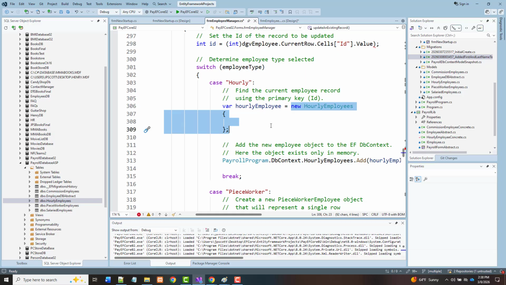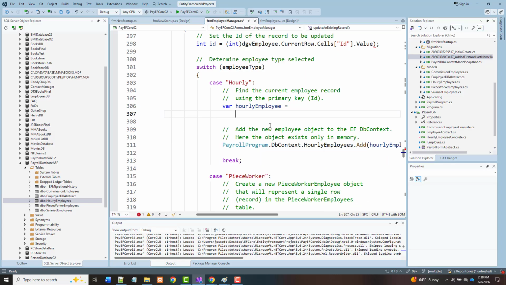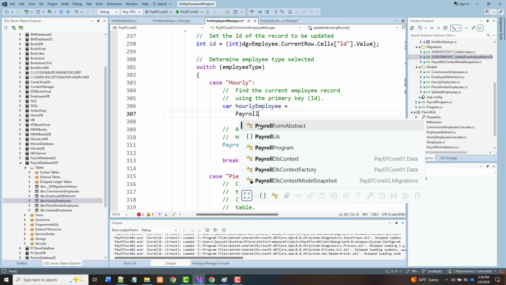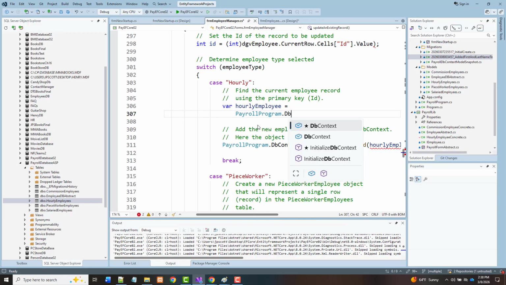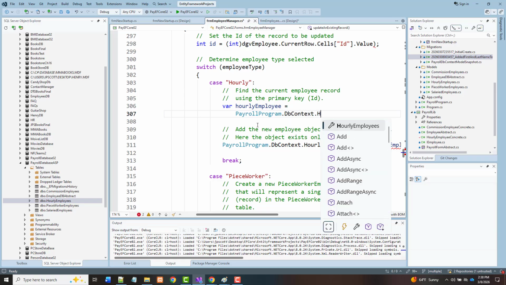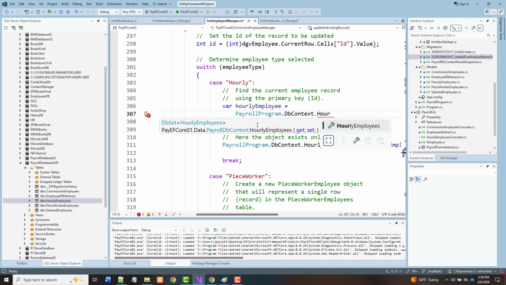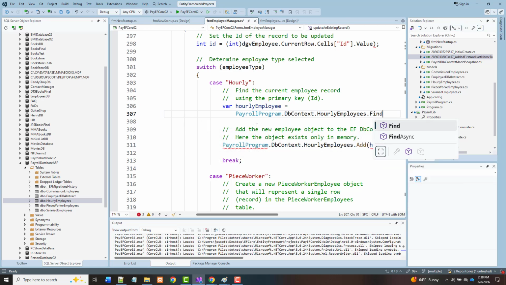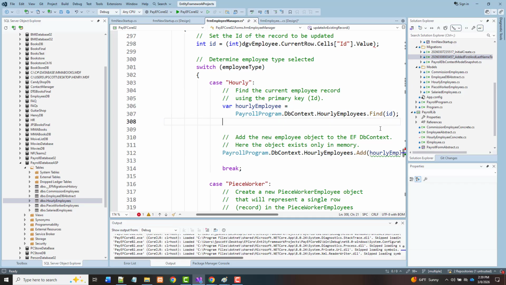And I'm going to set that equal to PayrollProgram.dbcontext.hourlyemployees.find ID. Now that's not that big. I really could put this on 2 lines, but I'll just leave it the way it is. All right.